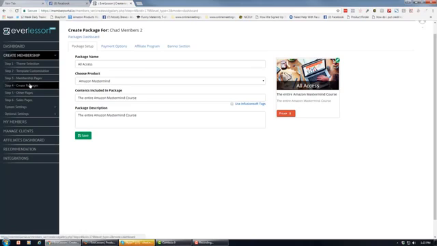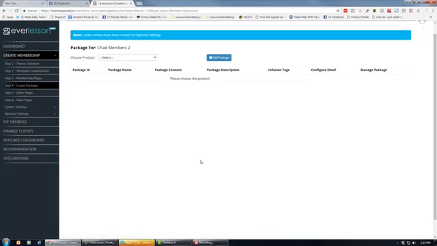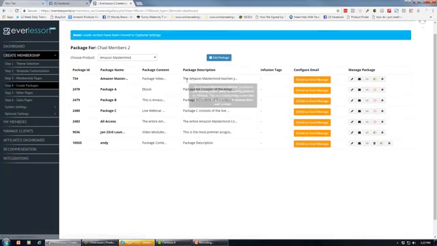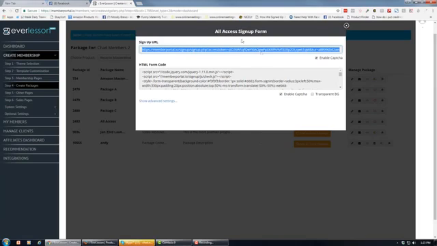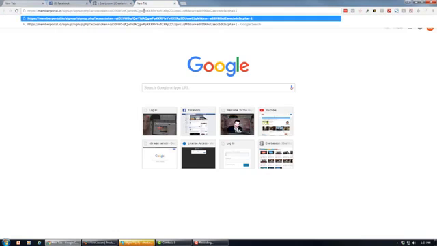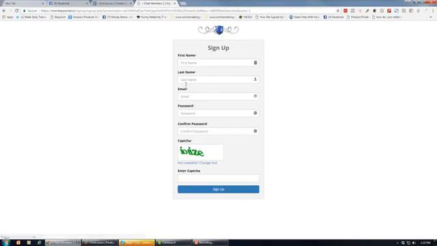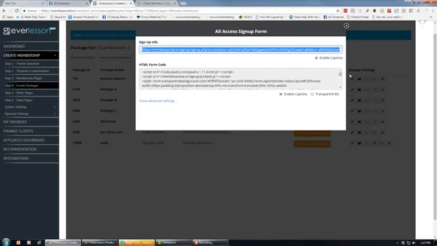And by the way, if I come back over here to the dashboard, let me show you something else that's really cool. If I choose that package again, I'll come over here to All Access, and this time, this is how we choose which autoresponder we want tied to that package. And this is where we give you a sign-up form. So you take this link here, you can give it to any one of your members or your subscribers, and when they fill this out, they're going to have access to that specific package. We also have it to where you can drop the HTML form on a page. So if you're using InstaBuilder or Convertri or ClickFunnels or whatever, we're going to provide you the form. So now it goes into your autoresponder and it goes into the membership. So they get instant access.